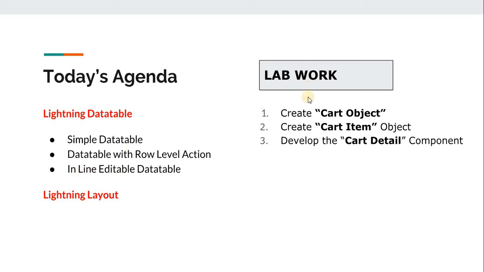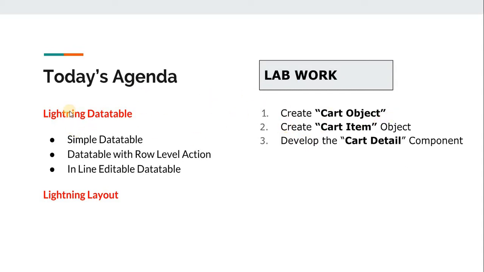And then for the lab work we are going to configure all the remaining objects. First we will configure the cart object. Under the cart object we are going to create a new object, that is cart item, and then we will develop the cart details. We also have to configure two more objects. One is coupon, so that if anyone has a coupon they can apply it, and the other is address book, so that we don't need to input the address again and again. Once one signs up, they will use their address for billing or shipping purposes.